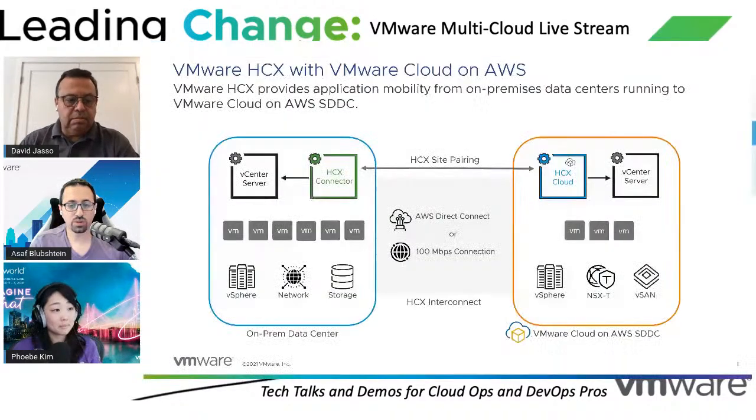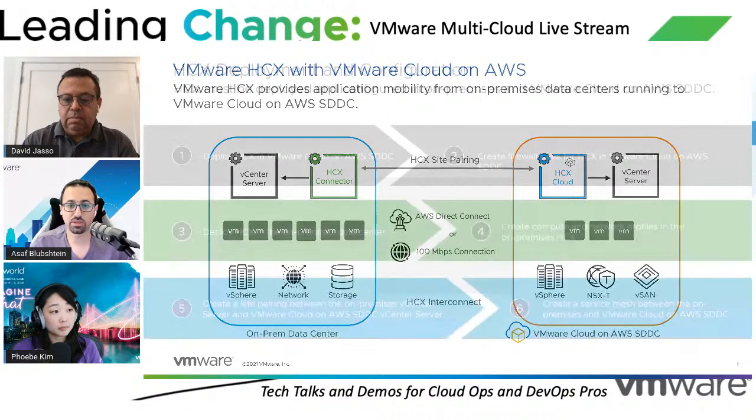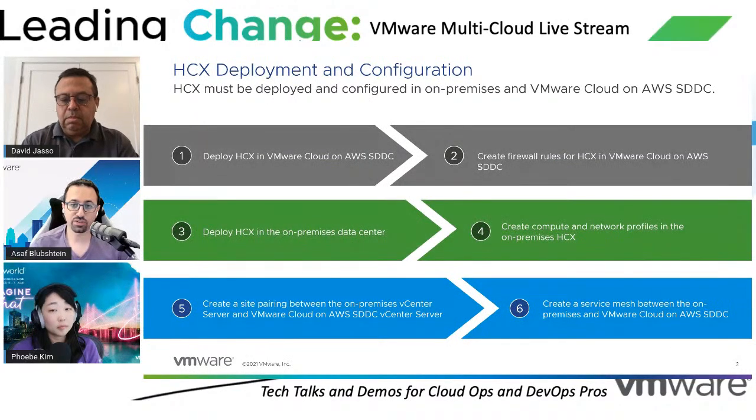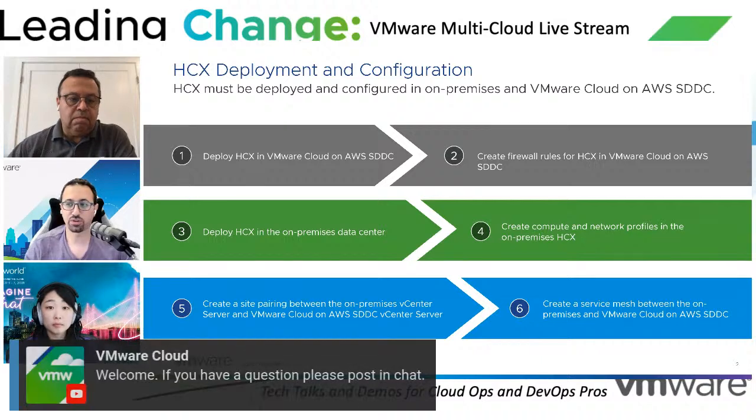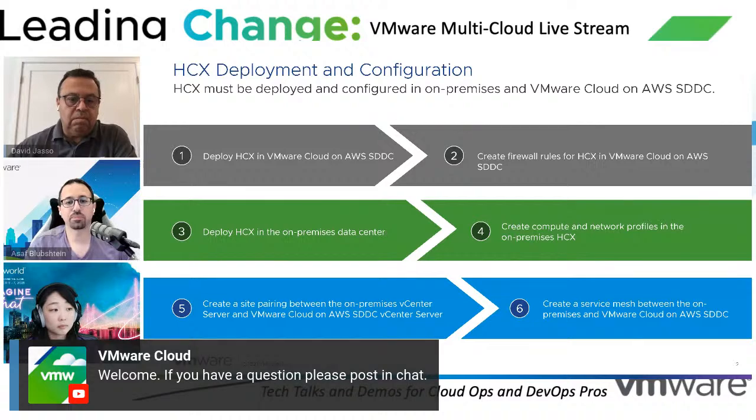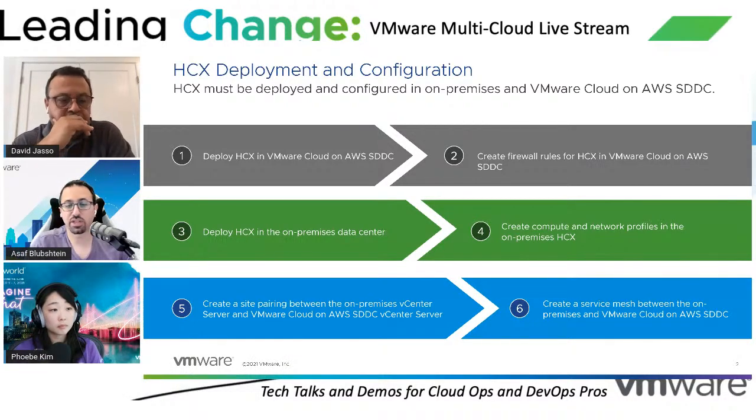So what we're going to automate today, specifically with Terraform, is the deployment and configuration of HCX. And this is really useful if you have multiple SDDCs, multiple deployments, multiple service meshes. And so the steps that we're going to follow: the first two steps are kind of done for us already to deploy HCX in VMware Cloud on AWS. As VMware Cloud on AWS is a managed SDDC solution, the deployment there is really already automated for us. It's literally just a button that we click to activate HCX, and then there's an automated workflow that deploys the appliance, deploys the manager, and configures all of the connectivity for us. The only manual thing that we have to do there is enabling firewall rules to enable our on-prem HCX to connect to the cloud one.